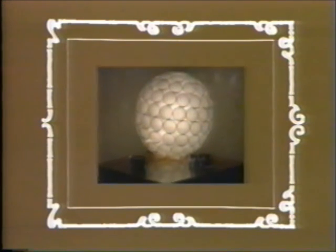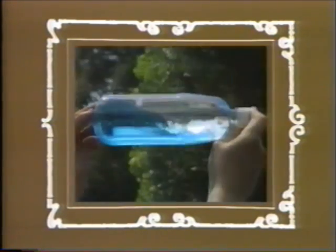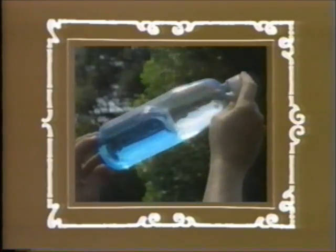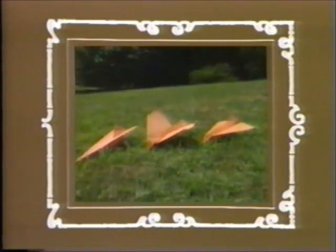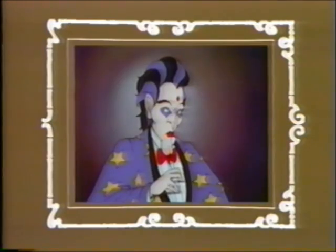This is Dr. Mysterio. Here are some great things we'll show you how to make in our next Almanac of Fun. A very special lamp for your room. A magical crystal garden. A sailboat from a bleach bottle. Your own wave-making machine. Some great new paper airplanes. A necklace from a beautiful stone. And a bleach bottle airboat. We'll see you there. Dr. Mysterio's back.